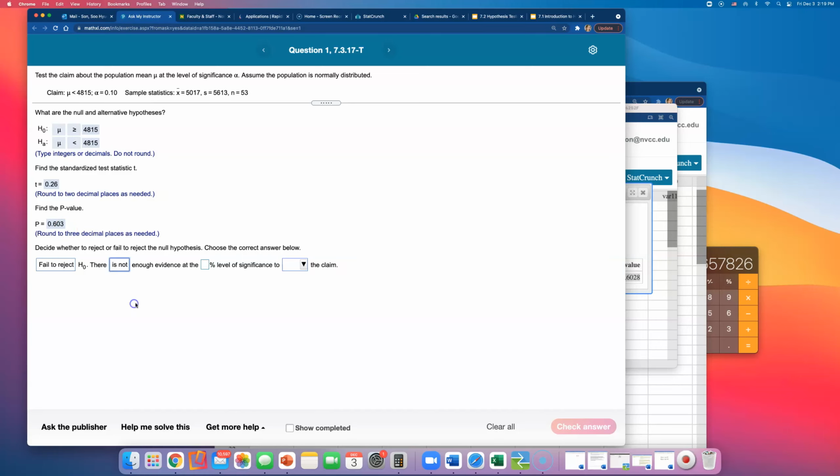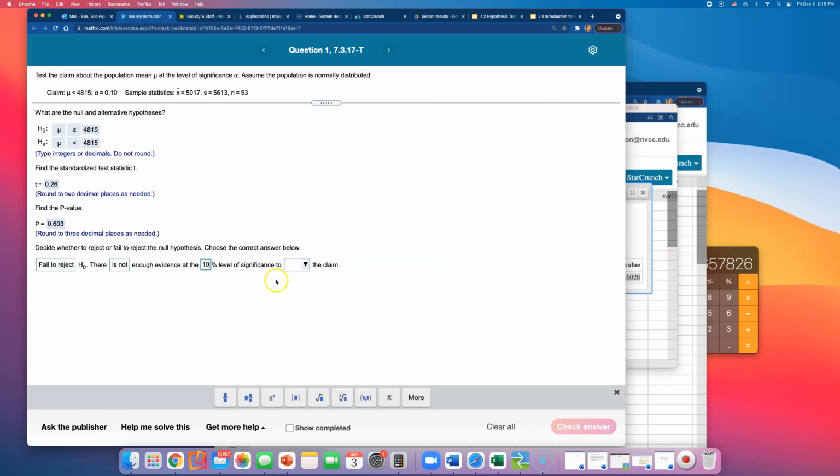And whenever the p-value is big, we have no evidence to say much about anything. So we should say there isn't enough evidence at the 10% level of significance to support the claim. If we cannot reject the null, which means we are stuck with this null, right? But the claim being made was the alternative. So when we are stuck with the null, we cannot go and believe the other one. We have no evidence to support the claim being made.